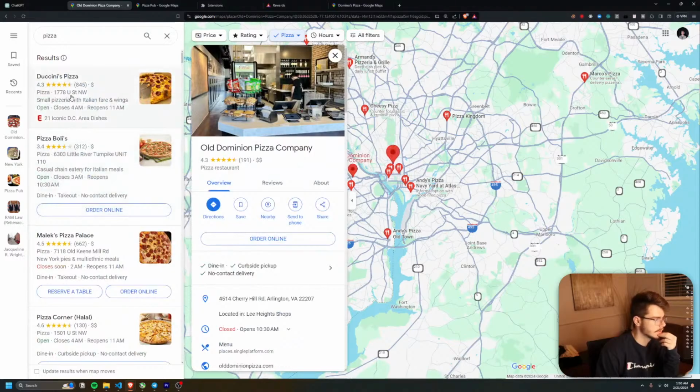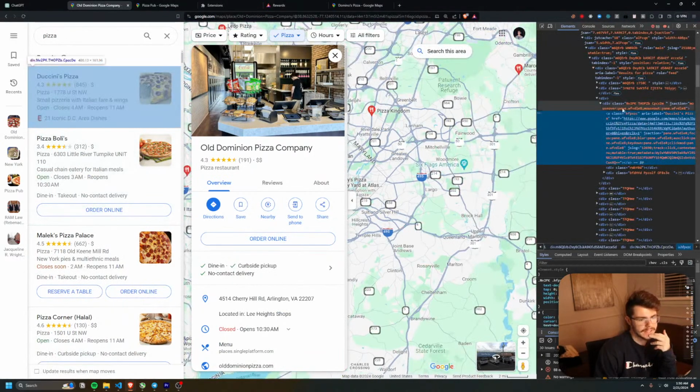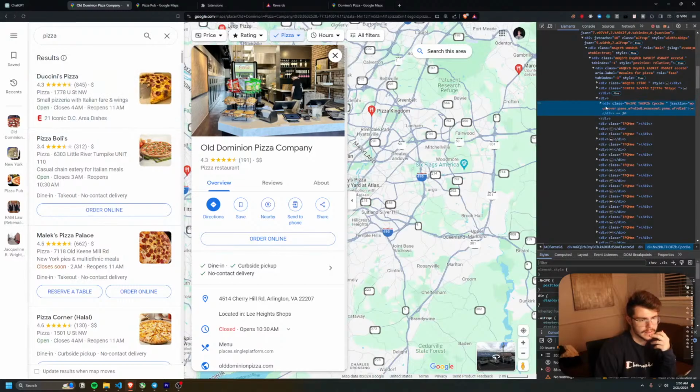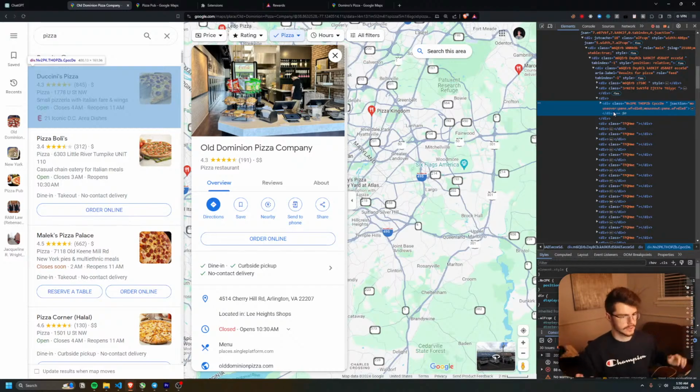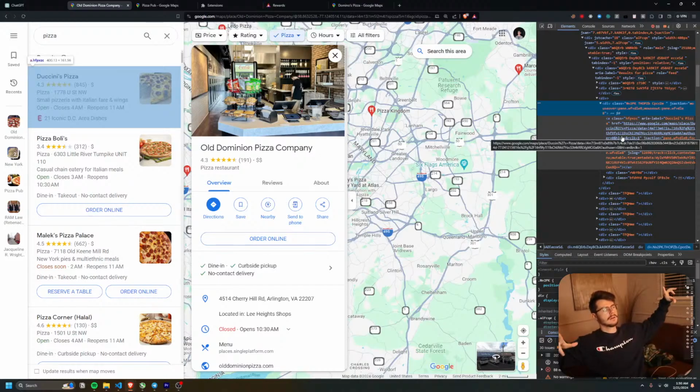All right, so this is where things get interesting now. Inside the parent div is where we have all the contained information. The way this is structured, at least the way I'm thinking about it, and I could be completely wrong, is we have this div, which contains this anchor tag, which is the entire box being clickable.